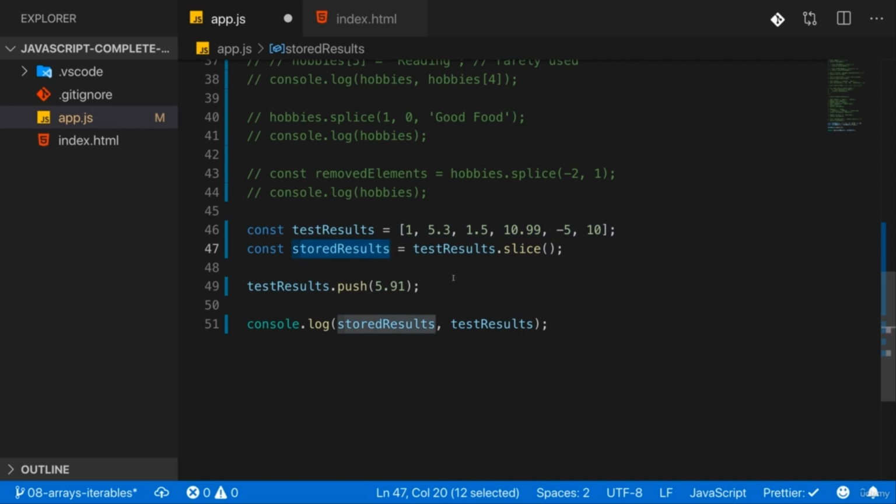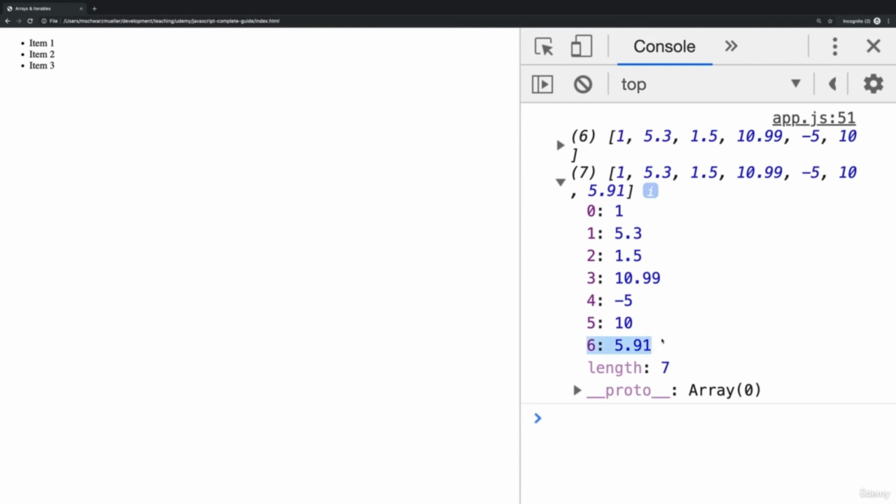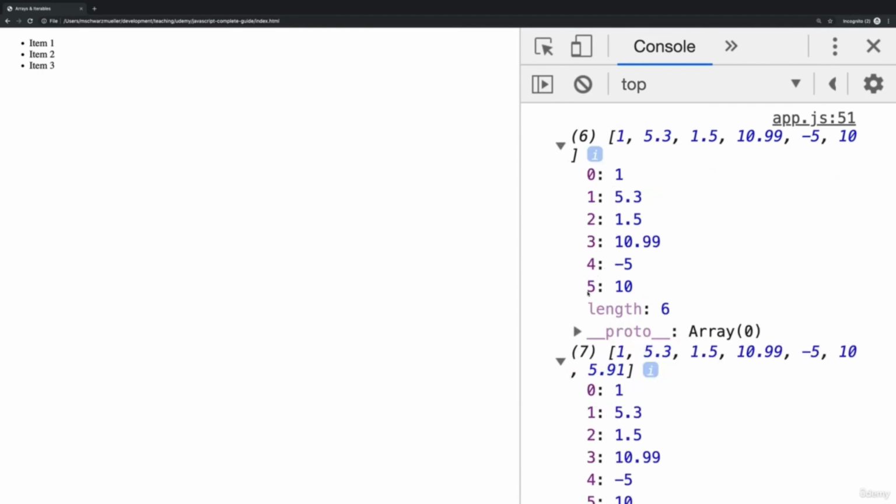So a brand new array is created and stored in memory based on that old array. It has a brand new address, which is in the end stored here. And therefore now, if we add to test results here, this will not affect stored results because that stores its own brand new copy. So here, if we save that and reload, in test results, we see 5.91. In stored results, which is this first array, we don't see it.